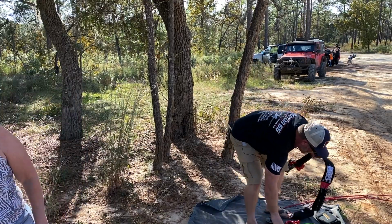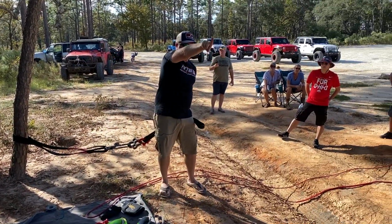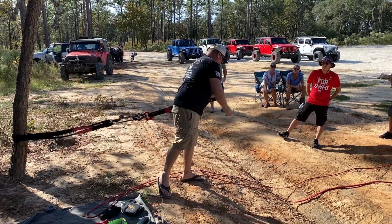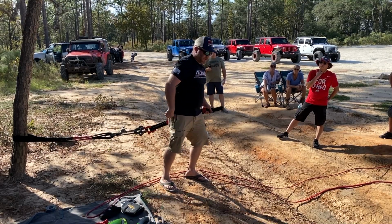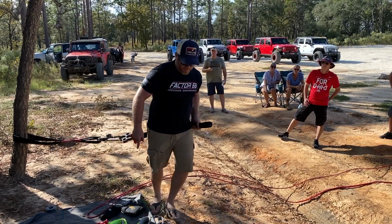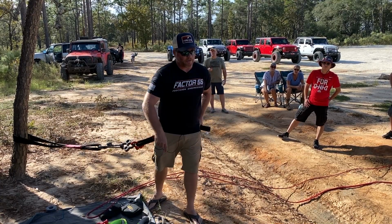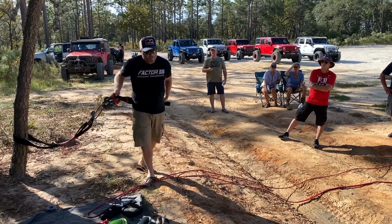If you just went down the side and you're off the side of this road right here, if you keep pulling, it's just going to keep pulling you along that ledge, right? If I can get this to the back of my Jeep and it's next to your Jeep, as you pull forward, this is going to start coming around and you can run a secondary line to about your midside on your Jeep. Again, this is an advanced pull, but that's why you carry all this different kinds of gear.